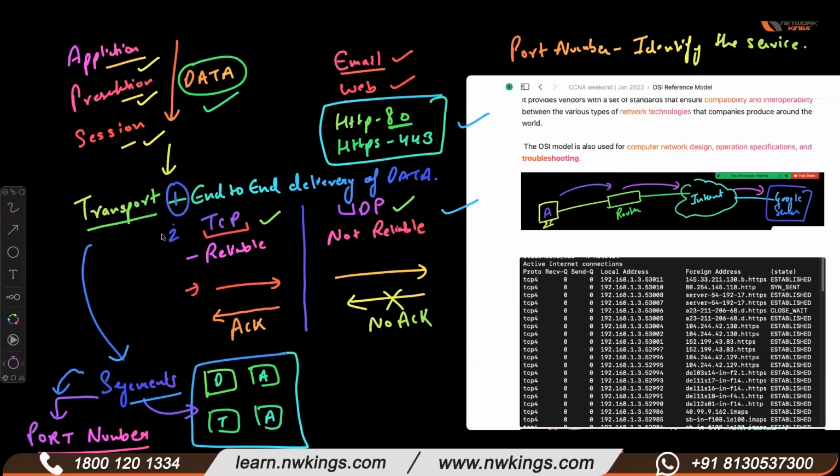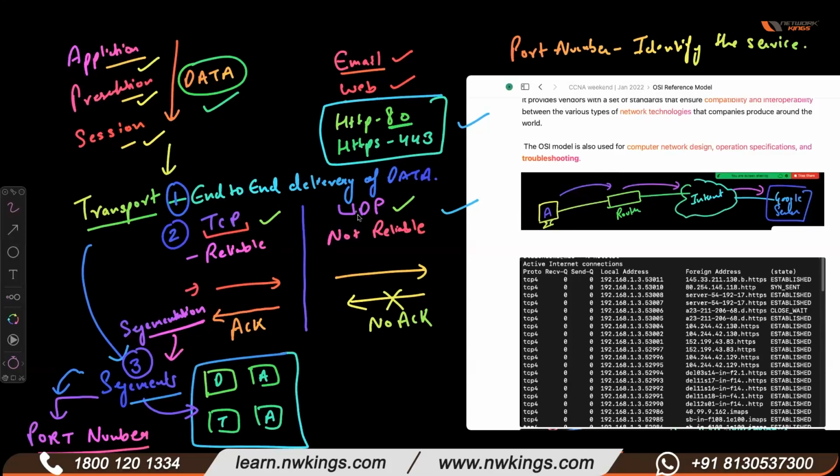Second, the transport layer has two protocols, TCP and UDP. Third, the transport layer provides segmentation. This process is called segmentation, dividing the data into smaller parts. So dividing big data into smaller chunks is called segmentation, and the smaller parts are called segments.